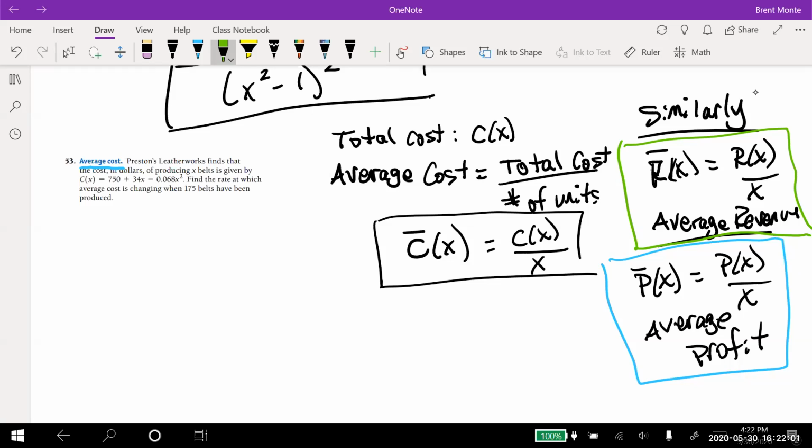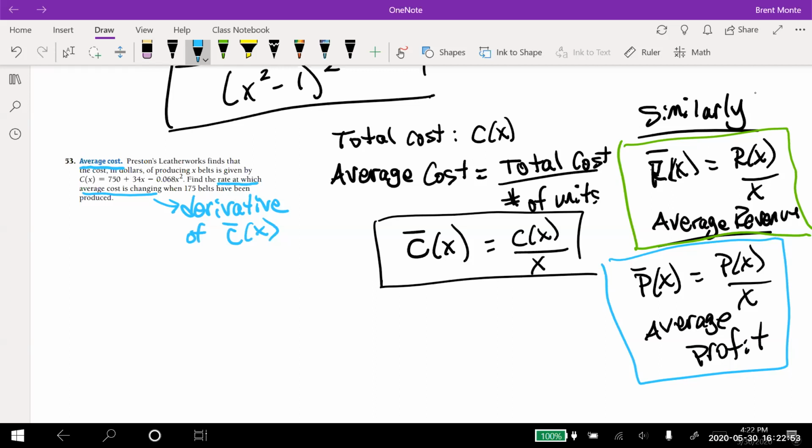So I was talking about average cost, so we'll go ahead and we'll go through and we'll do this. Find the rate. Now, here's a big key for you. Whenever they say the rate at which something is changing, that always means the derivative. That's what the derivative is. Remember, it's the rate of change. So when we want to find the rate that something's changing, we take the derivative. That's what the derivative represents. Okay, so find the rate, or the rate average cost is changing, or the derivative, in this case, of average cost. Here, I'm not going to write average cost. I'm going to write of C bar of X.